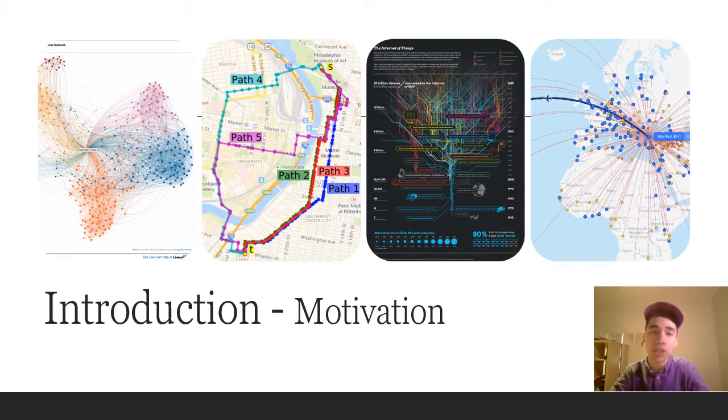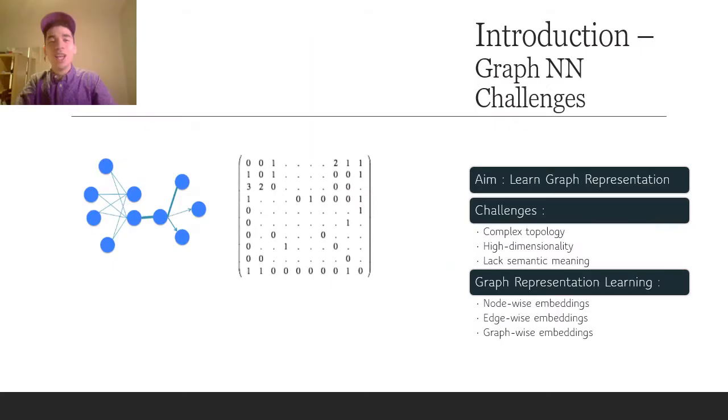for numerous real-life applications, but the order of complexity quickly grows exponentially, and networks become hard to manage or analyze. So how can the field of deep learning help solve those graph-related challenges? As previously mentioned in our course, the aim of a graph neural network is to learn a meaningful graph representation. In other words, learn a more compact representation while still preserving important visible features, but also latent structural information of the network. And this isn't as straightforward as it may seem.